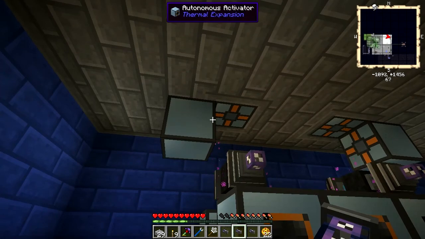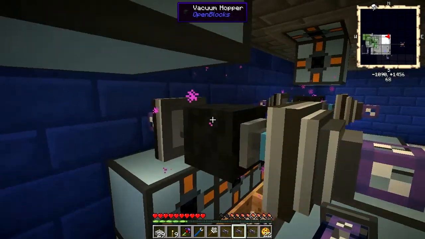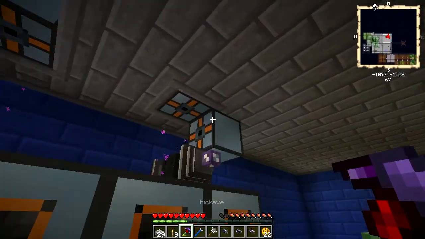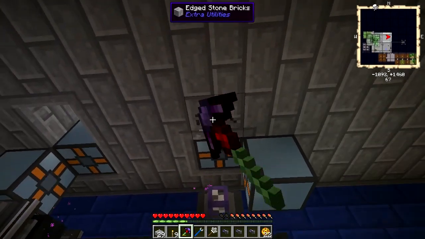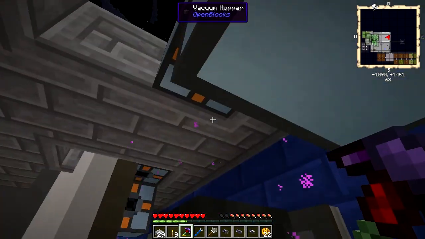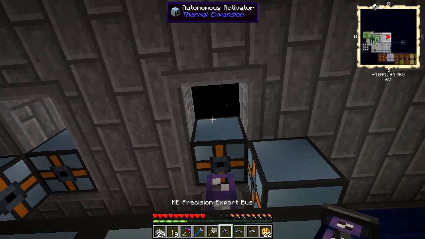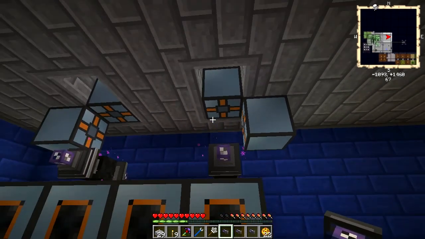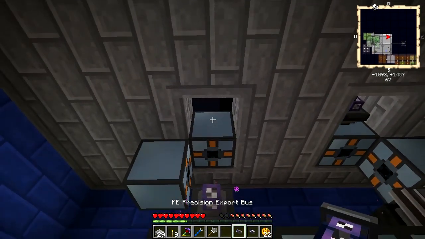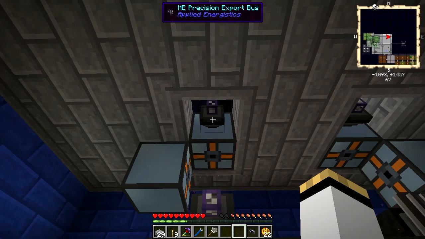I'm clearly going to need to run ME cable up into the ceiling, and I feel like right there is a perfectly fine place to do it. The reason is, this allows me to, in a certain way, block the debris that gets broken here from traveling this direction. So, let's figure out which is which. Well, let's try it first. That's good. I like that. That's fine. I'm not sure I like or dislike it.